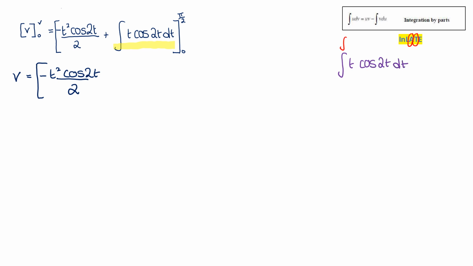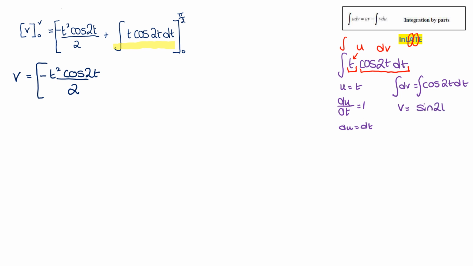This is the integral of u dv. u is my t. My dv then, I don't really have enough space to draw an arrow, but we'll just underline the whole thing. That is our dv. So we have u is equal to t, meaning du/dt is equal to 1. So du equals dt. And then we have dv equals cos 2t dt. We're going to integrate both sides. So v is equal to, cos becomes sine, and that's 2t, and we're dividing it by 2 again. It's that version of the chain rule.